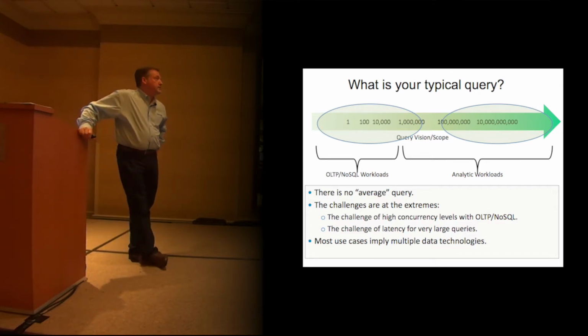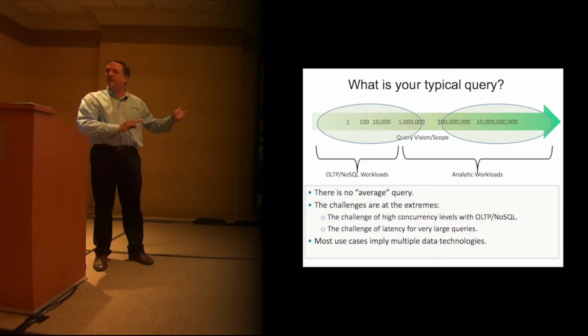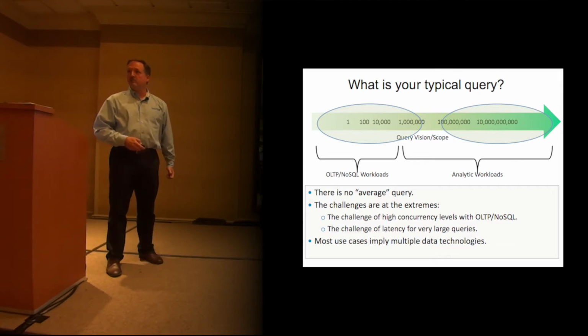So what it typically means from an implementation standpoint is that we're not going to be a standalone solution for everything we need. In almost all cases, there's a transactional system in front of us. In some cases, customers have data coming from a log system, and that's effectively the transaction system, so they don't really have one. But in almost all cases, there's a data source that's external to InfiniDB.